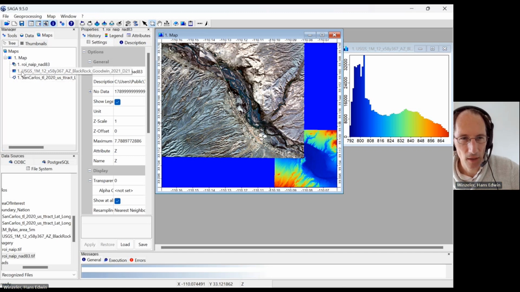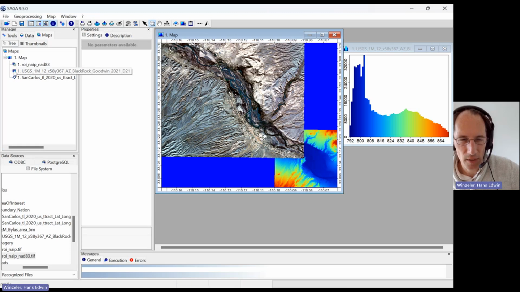Now, because we added the NAIP most recently, it's the one on top of the others. Because you can see this corner is on top of the DEM. You can change that if you want. You can grab the DEM by left clicking on it and pull it up and then let go. And now the DEM's on top.